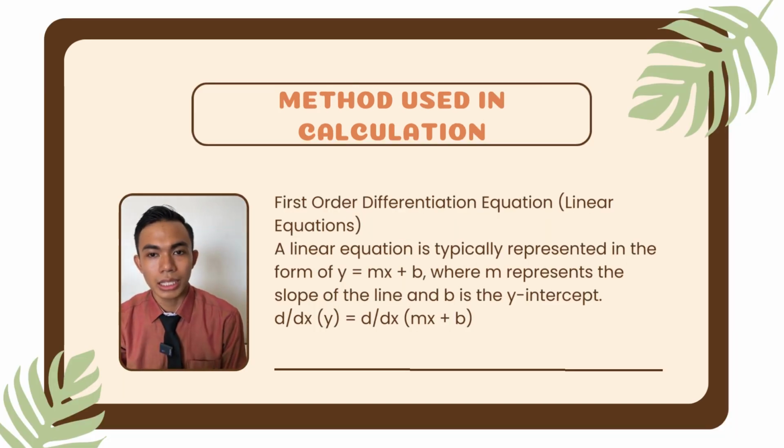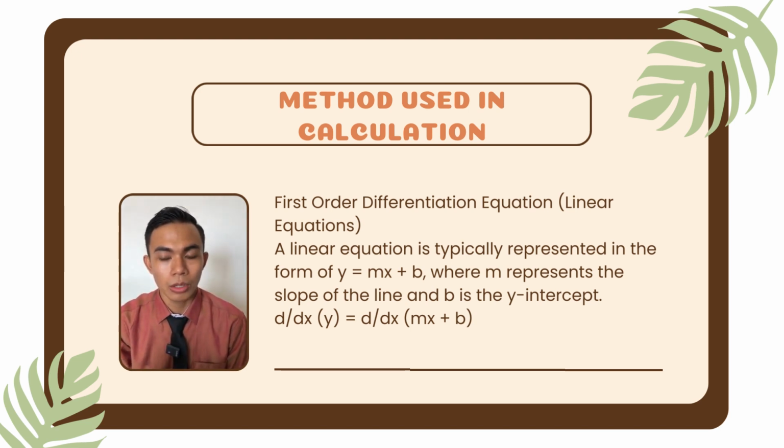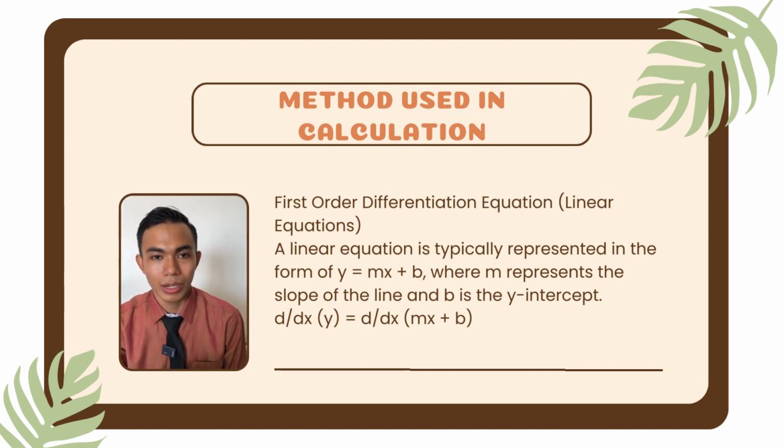The first thing, the method used in the calculation for the first order differential equation, I use the linear equation. A linear equation is typically represented in the form of y equal to mx plus b, where m represents the slope of the line and b is the y-intercept. The first order derivative is when we differentiate the equation, differentiate y equal to differentiate mx plus b.